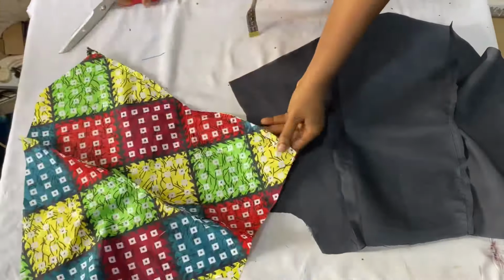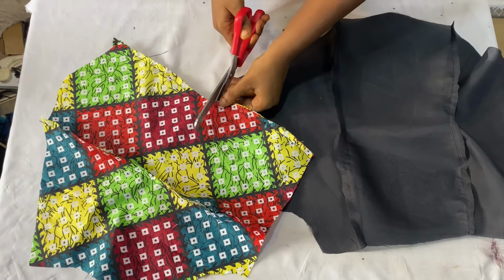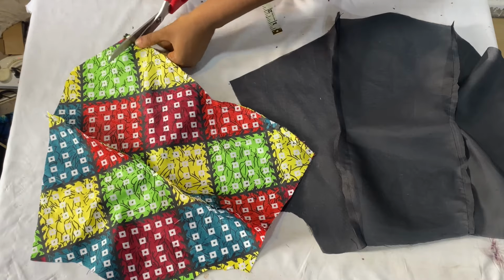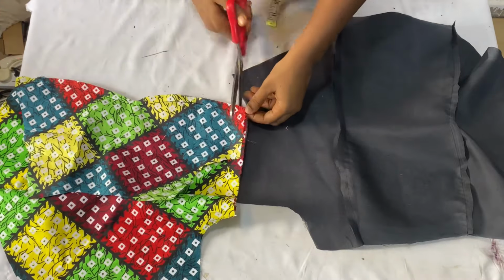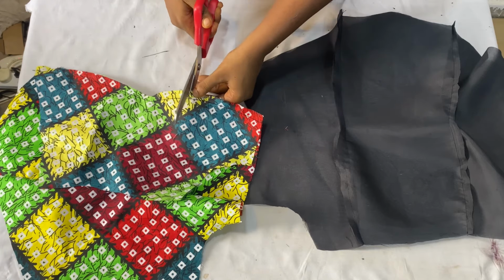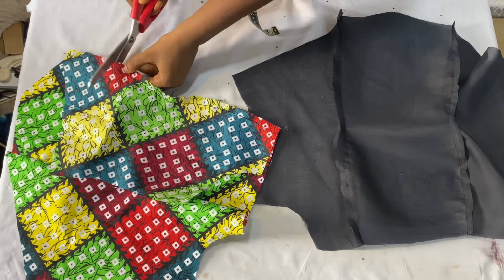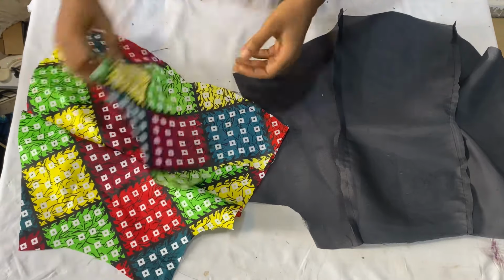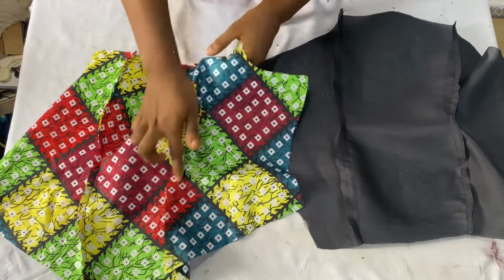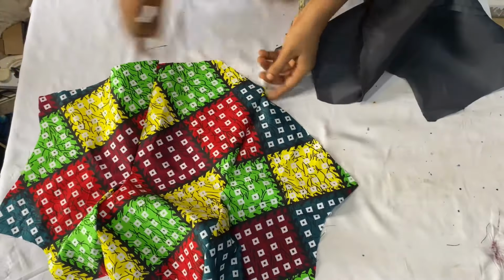So we're going to notch this seam area open. So this is going to help the right side look neat. So just make small cuts on the seam area, making sure it doesn't get to the thread. So after making the cut, you're going to open up the seam and just iron it out so that the right side appears very neat. Put it on your tailor's arm and iron it open.